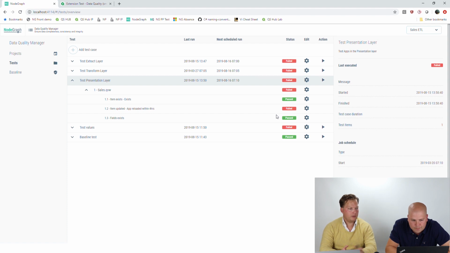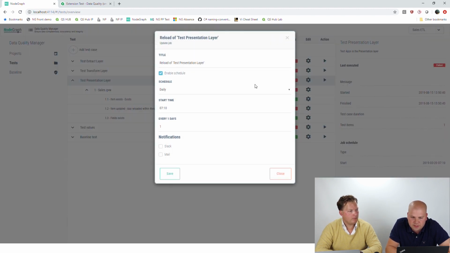That's cool. And also in terms of scheduling, is there any way of doing this on a schedule? Yeah. Once you create the test case, you will get the schedule on it. Here you can edit the schedule, so you could perhaps have it run each day, each week or each month, depending on what kind of data or application you are testing. You could say, I know that the Qlik solution reloads at 5 a.m., for instance, then perhaps 7 a.m. is a good starting time for this one.